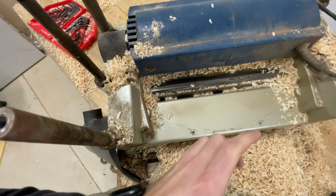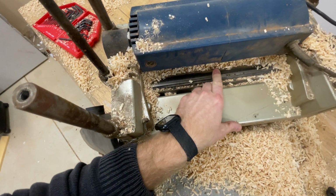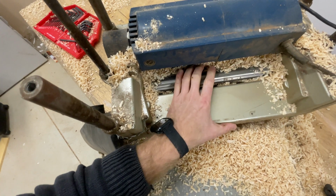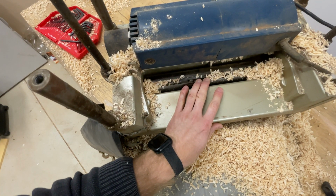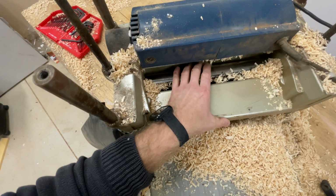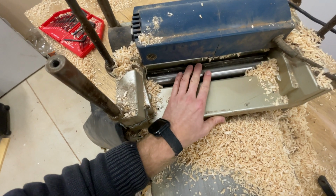Just in there, you should be able to see we have a blade. I'm just going to check to see if it spins. And it does spin, but it's not obviously spinning freely. I just have to be careful of where I put my fingers so I don't get them caught in the blade, but that's the first good sign.